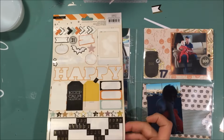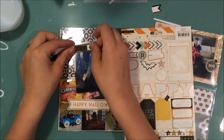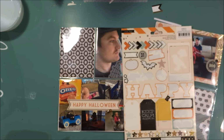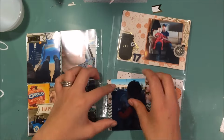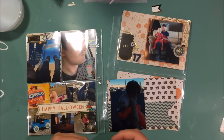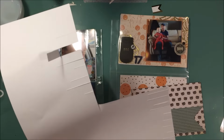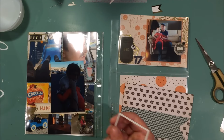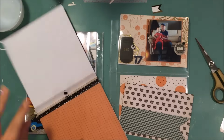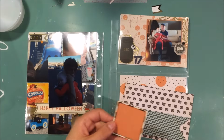I took that spiderweb piece of vellum and put on one of those little milkshake glasses, because that's a picture of my husband. We were eating ice cream, and he had a ton of ice cream in his mustache. He's growing it right now, which is somewhat unfortunate, but whatever. He has as much of a beard as he can have for a very blonde guy, and obviously November's coming up, so he's going to have a mustache for November. He had ice cream in his beard, I mean his mustache, so I put a little picture because there was ice cream.